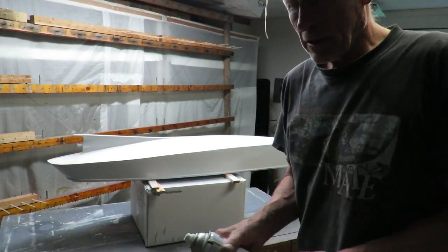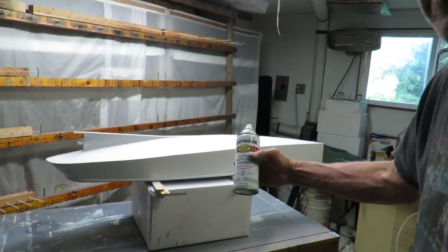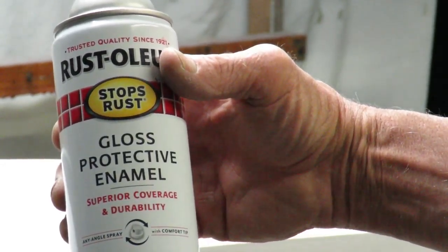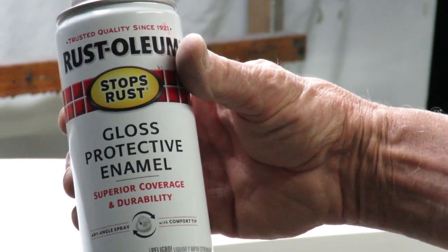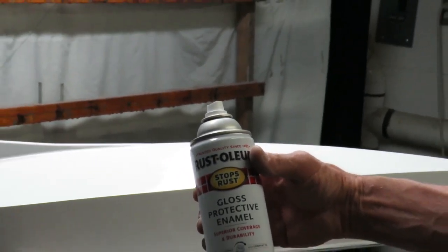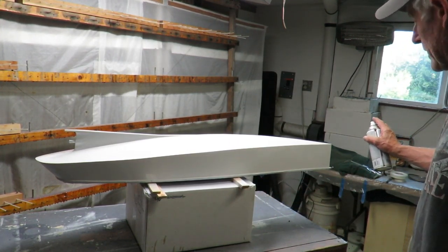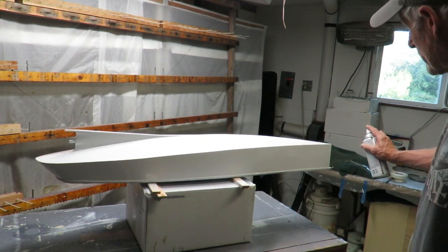Okay, we just sprayed the acrylic clear. You can't see it in that light. I'll zoom in so you can see the can. That's Rust-Oleum gloss protective enamel, an acrylic clear coating. It dries very fast, and spraying it is very similar to spraying the Rust-Oleum paint that we used, the rattle can. But you do want to make sure you're very light. I'm not spraying it now, but I do want to show you the motion.